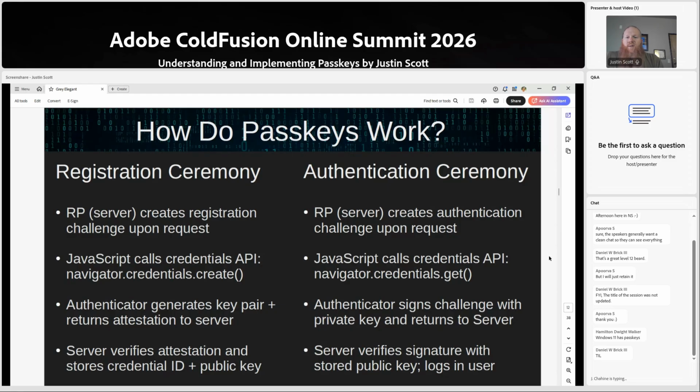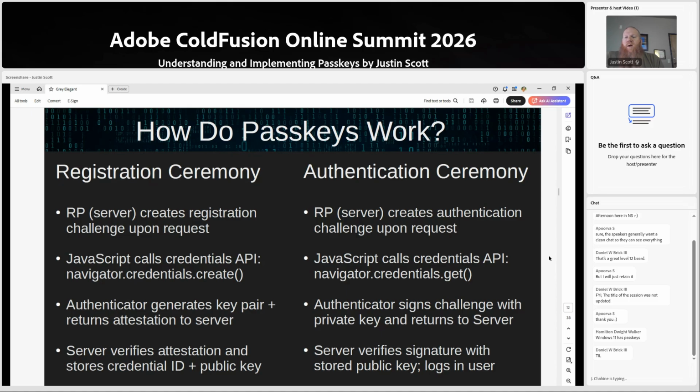We're going to see all of this in detail, and the JSON objects that get passed back and forth, in just a little bit. But the authenticator, whether it's built into the browser or you're using an extension, is going to authenticate the user, typically through biometrics like Windows Hello, a fingerprint reader, or a master password for something like 1Password, and then it's going to generate that key pair and return it.